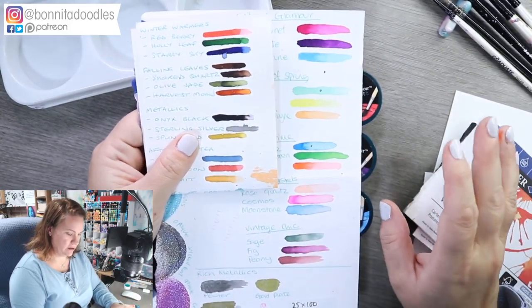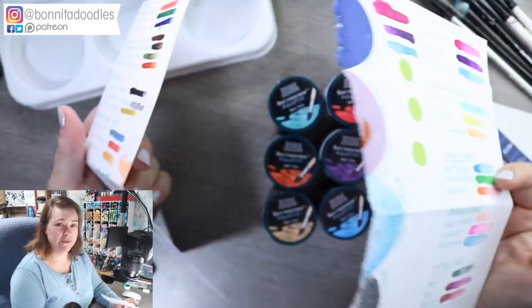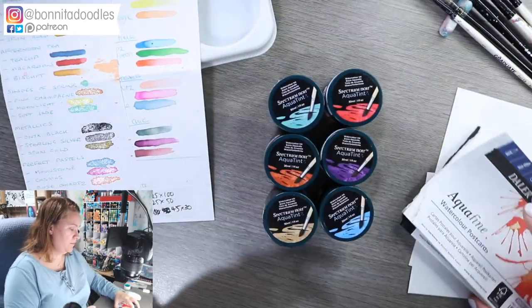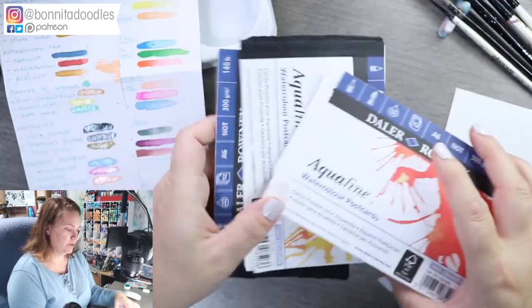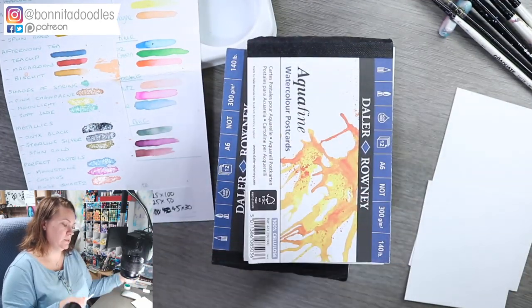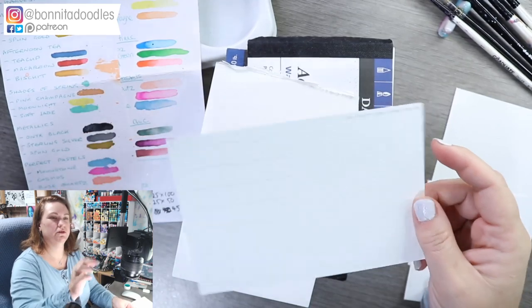So today, I've wanted to do this for I don't know how long. Months and months and months I've been wanting to do this. And I have these pads of Aquafine postcards. So they're watercolour paper, but they're postcards, so you can write on the back if you want to.